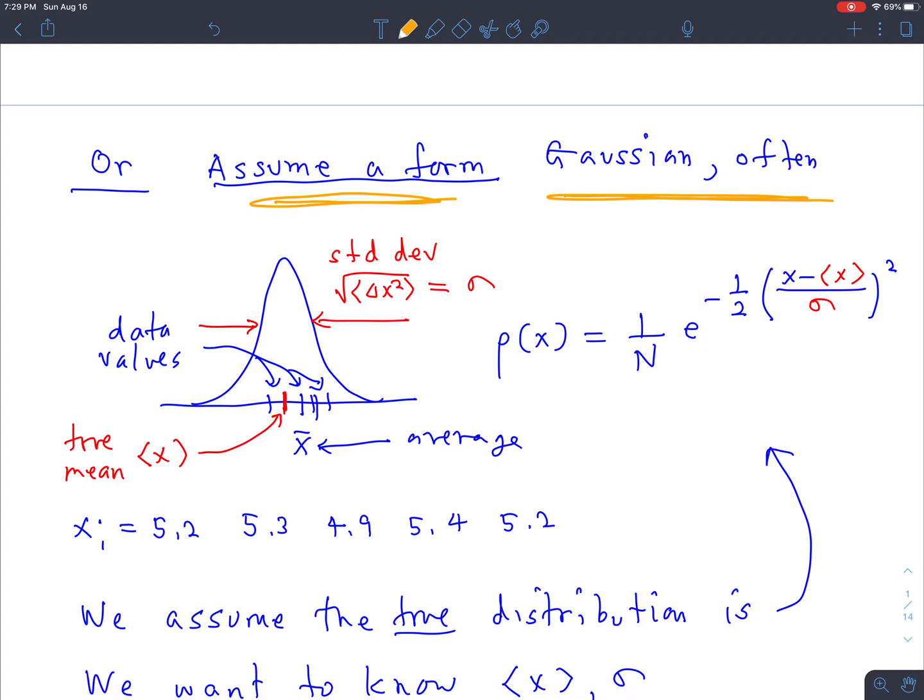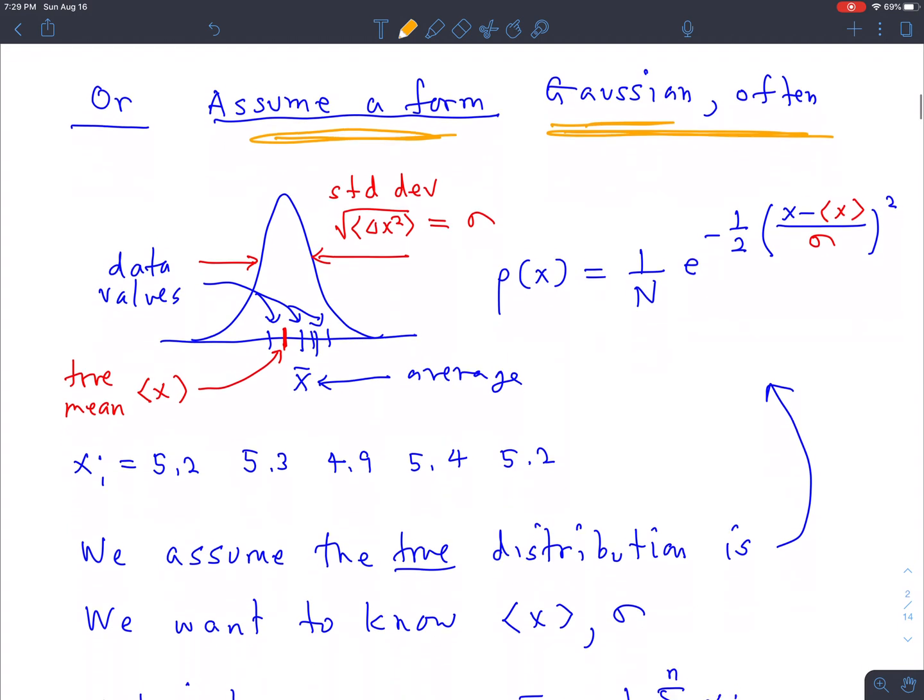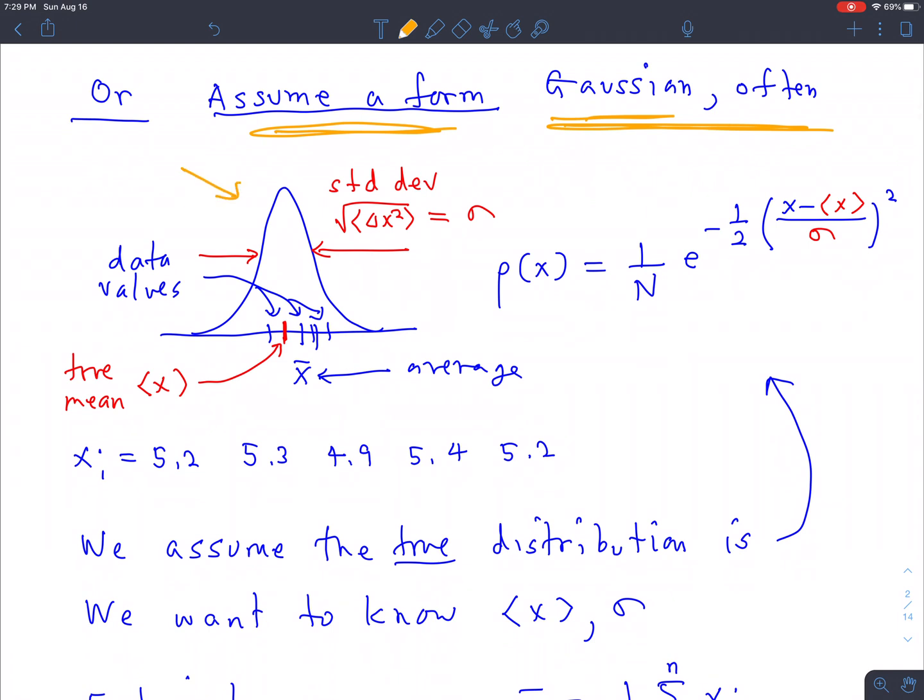And the most common shape is a Gaussian. It's a curve that looks like this, a bell curve. Here's the mathematical function that represents it. It only has 2 parameters. It has the standard deviation and the mean of the measurements that you're making.